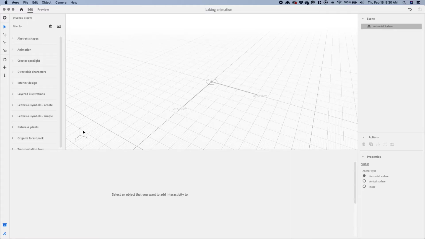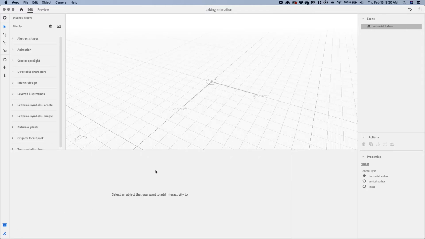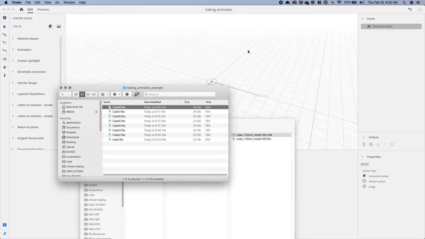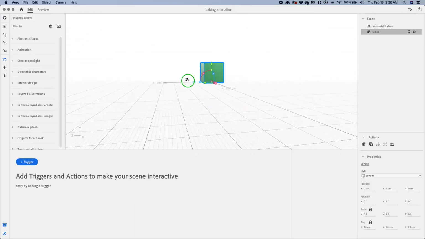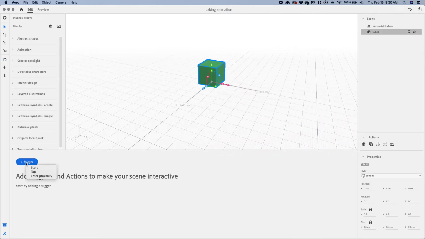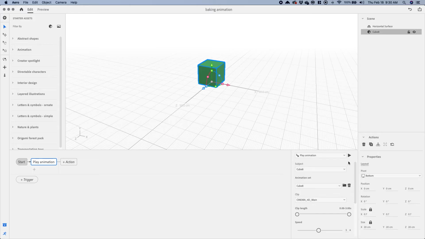So in Adobe Aero, by default, it looks like this, but if you click this little guy in the corner, you can bring up the behaviors, and I want to drop my cube into the scene. And so once it puts it in here, I can rotate around and see it. And for the object I have selected now, I can add a trigger. So if I go Trigger, Start, and click on Action, Play Animation, then I can see the cube I have. It has one clip right here.